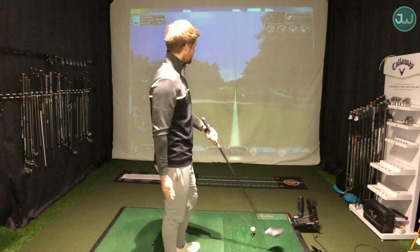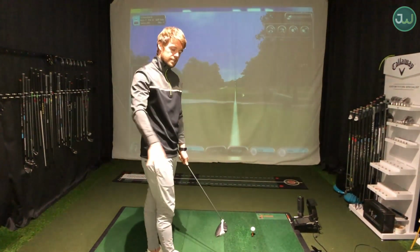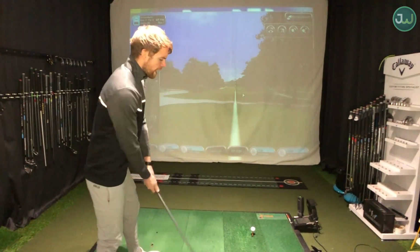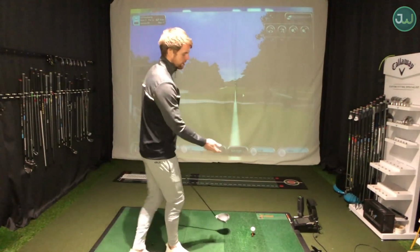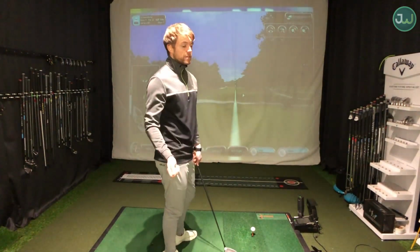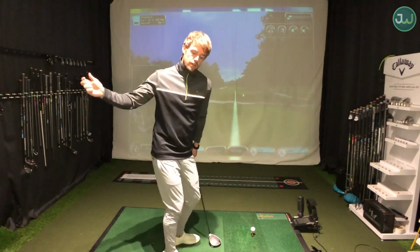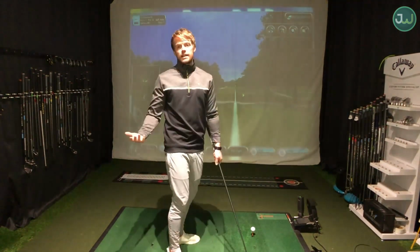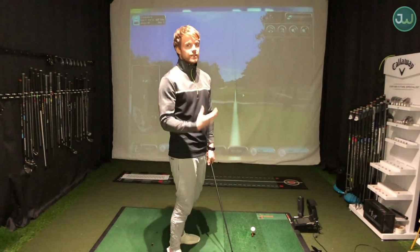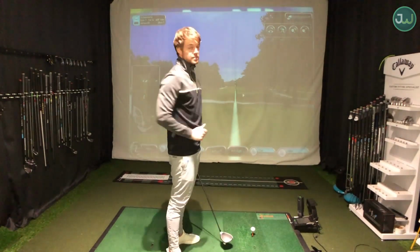So once I've chose my little target out in the distance, I'm then going to go through my feel. Okay, so I will do this away from the golf ball. I would normally do this kind of back and to the left of my golf ball, being a right-hander, and I would have a couple of swings and a couple of movements just on what I'm trying to feel for that day, or feel in my swing. Nothing technical, but just a feeling of hands close to my body, something like that. Something that's not going to cloud my mind, but it's clear enough that I know when I'm over the ball, I'm not jumbled and I can just focus on the target.